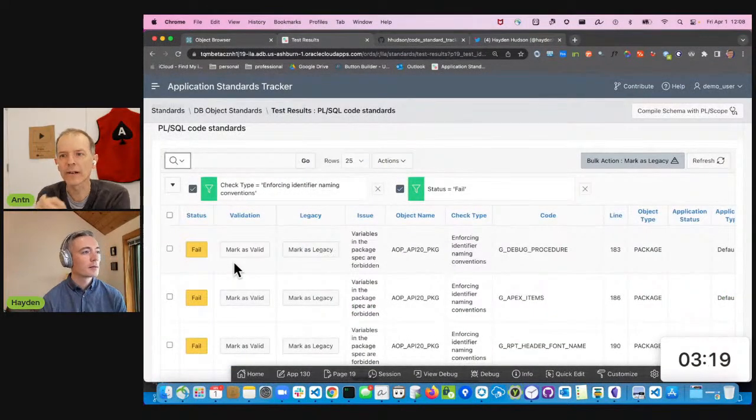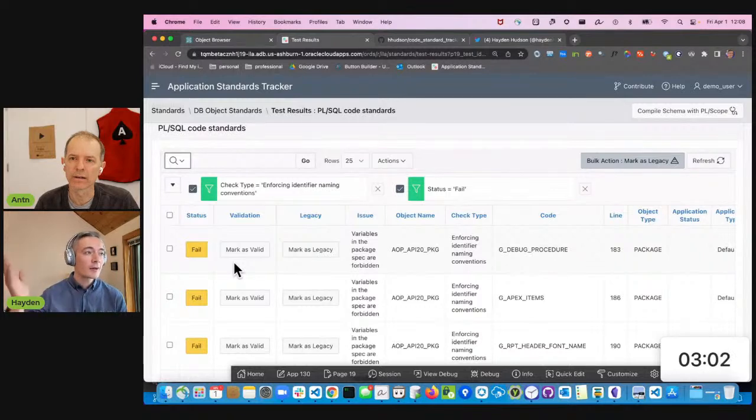Right, and I see another column there that's the legacy. So I guess that's like you're just not going to look at it for now, but you're not saying it's valid. Is that it? Yeah. I think if you're introducing standard tracking to an existing body of code, it can be overwhelming. And so maybe you just want to focus on new code. And so maybe you want to say for this series of packages, I'm just going to select everything and bulk mark everything as legacy. And so that means, and this is an innovation that I've added, that it's not right or wrong. I'm not saying that it's not a violation of the standard. I'm just saying we're going to deprioritize it, and we're going to prioritize new code.